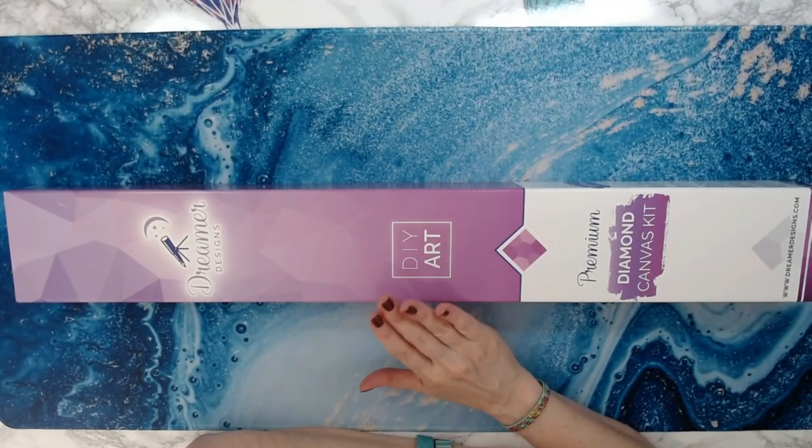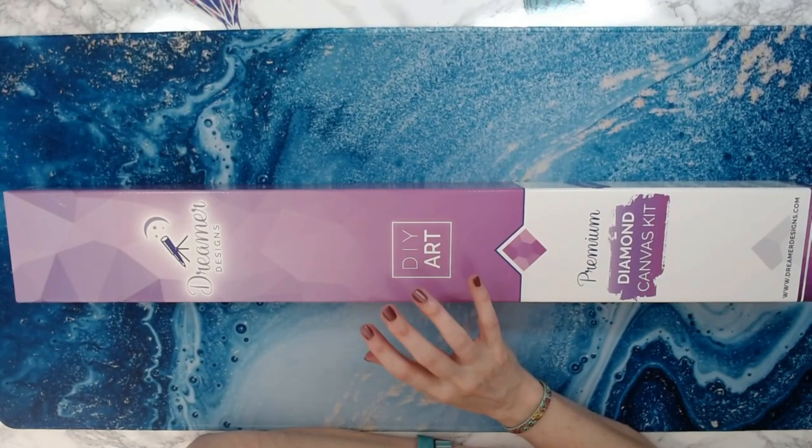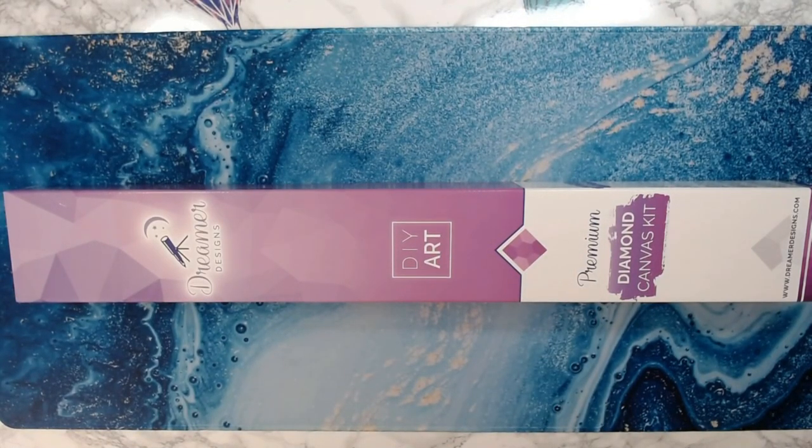My good friend Urelli told me that they had a round diamond painting being offered by Anne Marie Bone, so I ordered it. This is the first time I've ever ordered from and unboxed from Dreamer Designs — a new experience for me. For those of you that have ordered from Dreamer Designs, please let me know in the comments below what your thoughts are. I can't really give a review of a company until I actually use their products, so this is going to be a first impressions type thing.